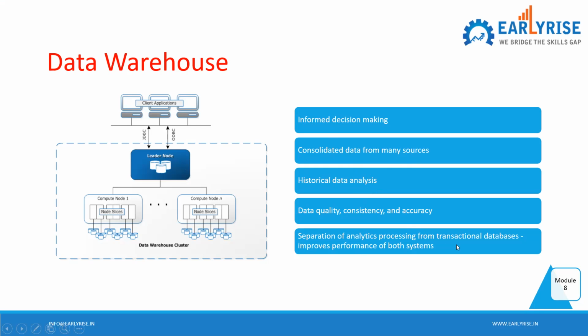Separation of analytics processing from the transactional database improves the performance of both systems, right? So it will centralize and consolidate all the data coming from different sources, and the data warehouse will have the analytical capacity. It will allow companies to get business insights so that they can do informed decision making. So it is very crucial for a business to stay competitive.